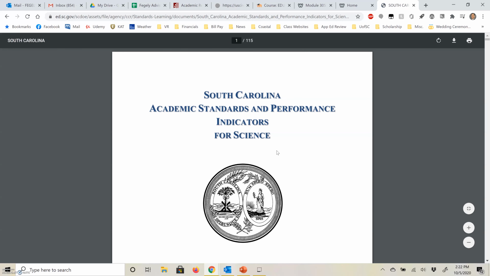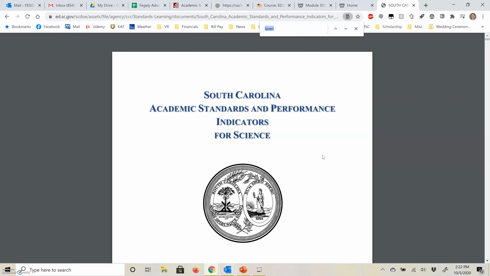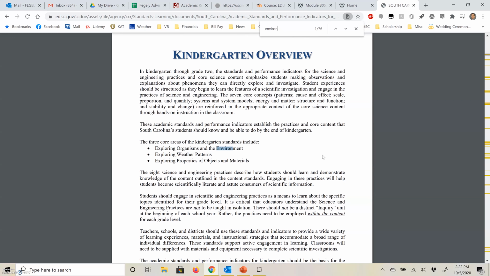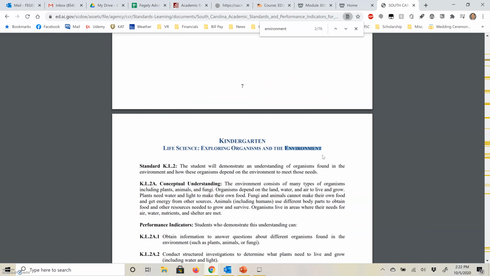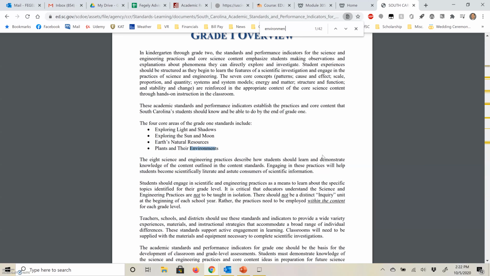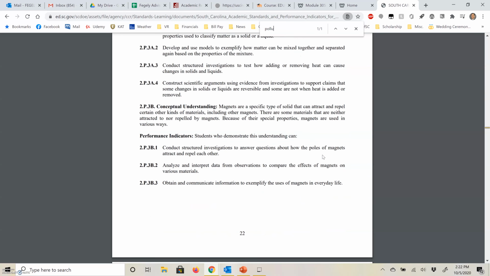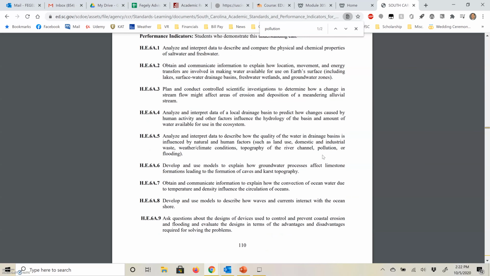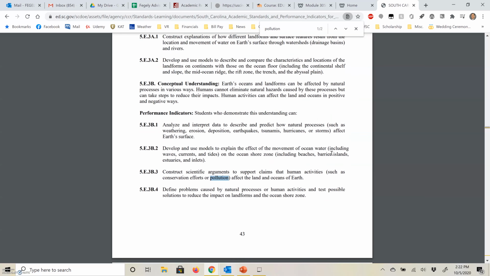Make sure that you read those titles carefully. What I'm going to do is just do a Control F. I believe on a Mac it's the Command and F, and that's fine. So what I'm going to put in here is environment. And then each time environment comes up, that word is going to come up. You could also be more focused. So mine's about green energy and pollution. If I type in pollution here, it pops up 2 different times, right?